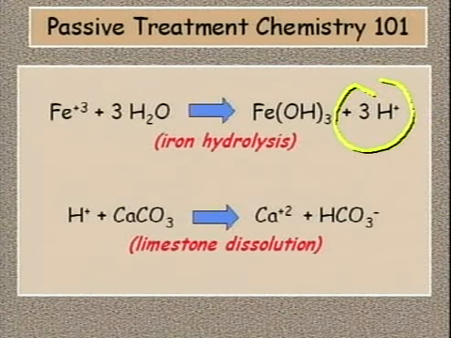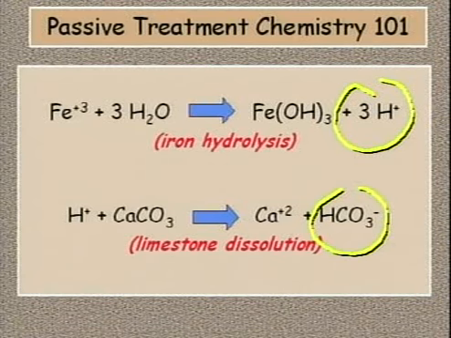The second reaction shown below represents the dissolution of limestone, or calcium carbonate, to form the bicarbonate ion. This is the same reaction that occurs in your stomach when you take an antacid tablet, which is typically made of calcium carbonate. But if we can add this bicarbonate ion to the water before the iron hydrolyzes up here, we can maintain the pH at a high level, or actually buffer the solution. These are the 2 reactions that are the cornerstone of aerobic passive treatment cells, especially for precipitating iron.